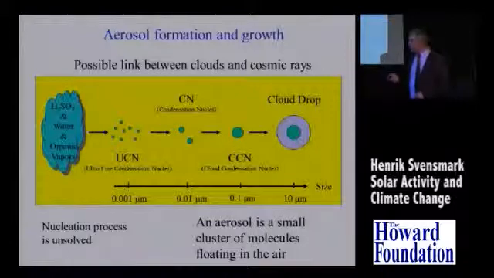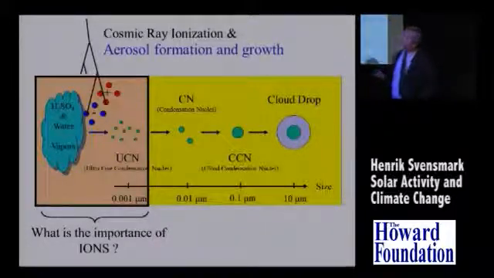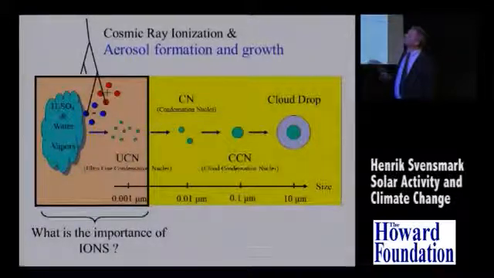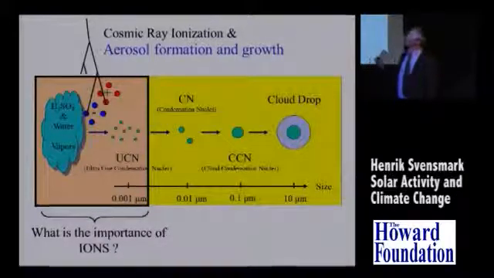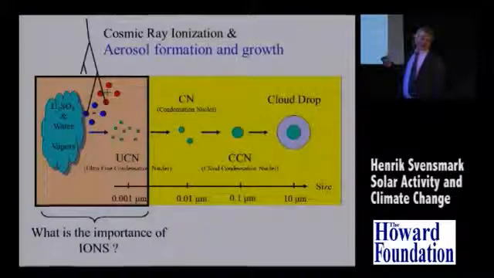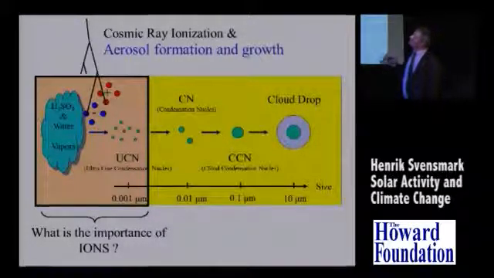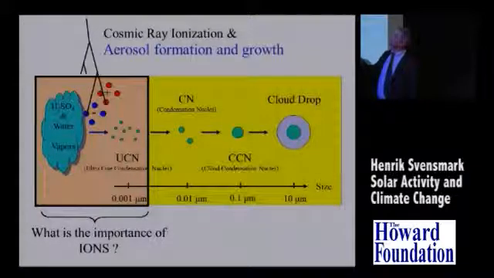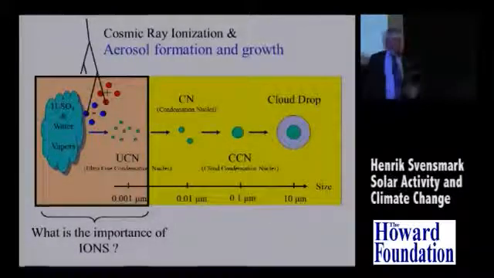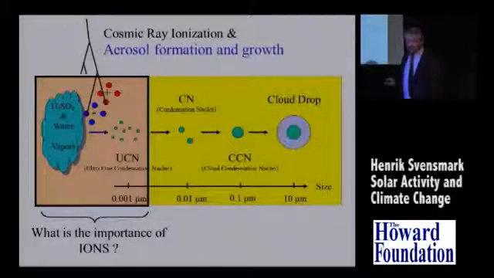And our idea was to look at the role of ions, the ions produced by cosmic rays. So you have cosmic rays coming in, and the idea is that the ions somehow help stabilizing these small clusters that then subsequently can grow to a size where they become what we call cloud condensation nuclei. They have to be of a certain size, otherwise they will not seed these cloud particles. So the idea is that by turning up and down the amount of cosmic rays, we should produce more or less of these small particles. And this is an experimental question that we can try to answer.